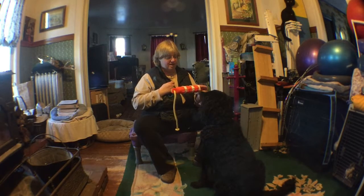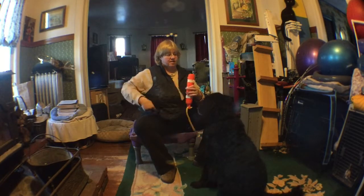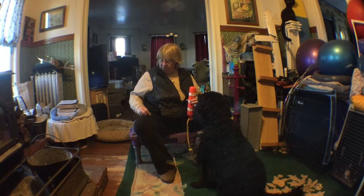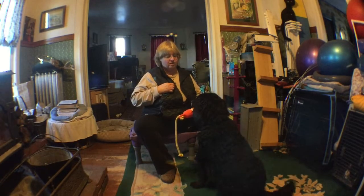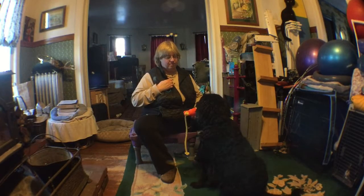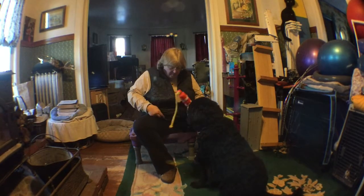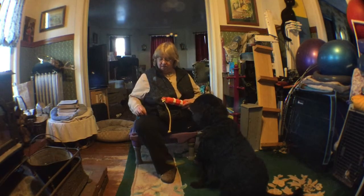Then eventually put the rope back in once the dog has a solid grab on this. So you would just shape it — take it. Good boy. Take it. Good. And hold. Good boy. Nicely done. Take it. Hold. Good boy. So I'm just building duration with him because I can. If you're not there yet, just keep working towards it — do it initially like a one, two count and then work your way up.